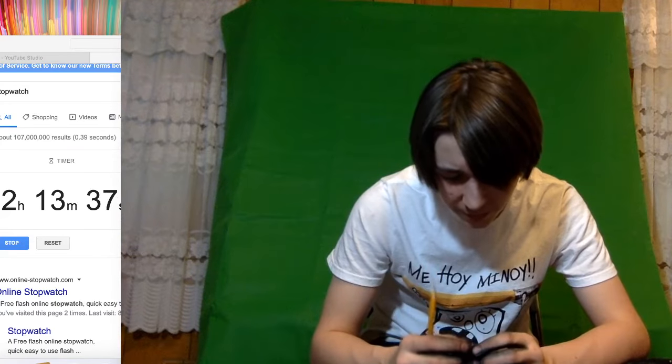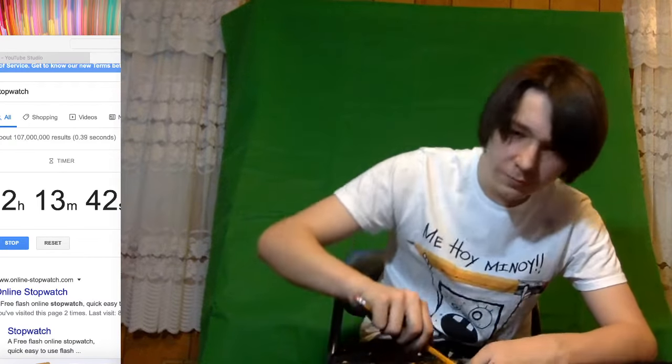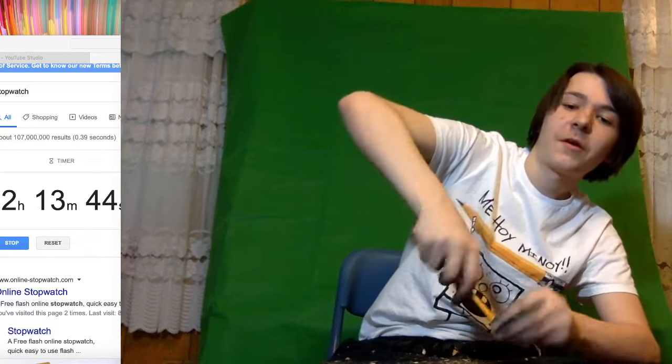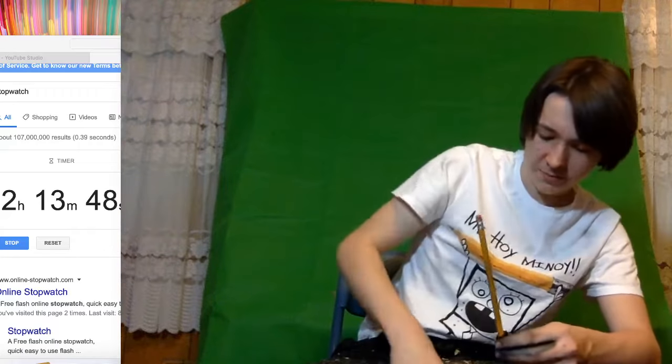I think the blade on this pencil sharpener is getting dull. It is becoming very hard to sharpen pencils. I think I'm just getting weaker. I'm sure I am getting weaker.